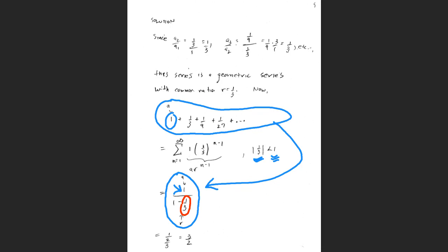And so this series here will equal, well, what will it equal? We can be very clear on this. It's going to equal 1 divided by 2/3. That's 1 over 1 times the reciprocal 3/2, and that just gets you 3/2. So we say the series converges to 3/2.